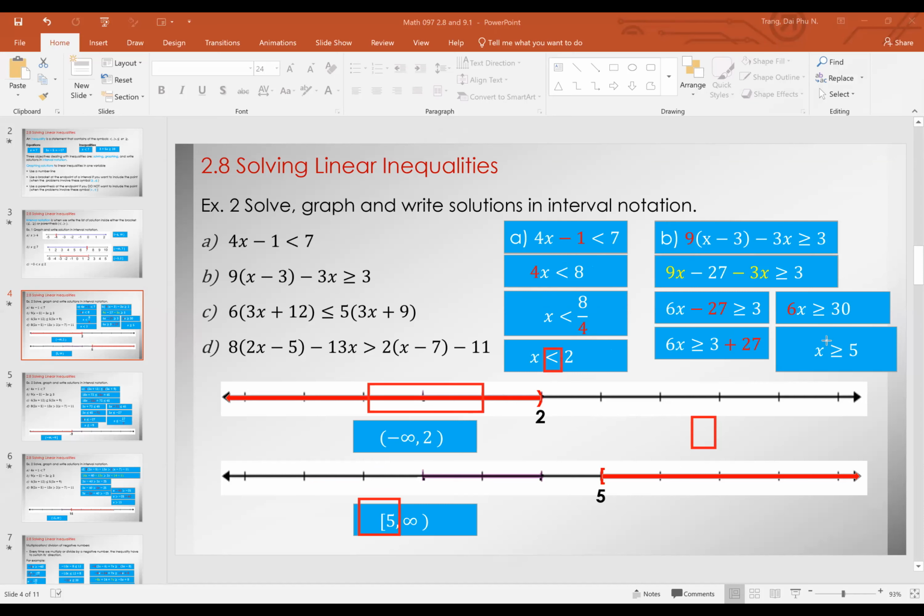If you look at B, this thing points to the right. That's why I shaded to the right. That only happens if your X is on the left-hand side. So if you're in doubt, just move your X to the left and tell yourself, my X is on the left-hand side. If the pointer is pointing to the left, I shade it to the left. If the pointer is pointing to the right, I shade it to the right. Everybody see that? That's one easy way to see where you're shading or how you're graphing.